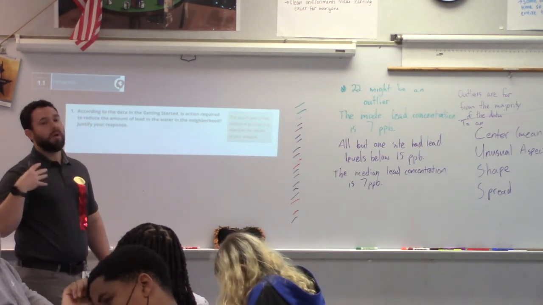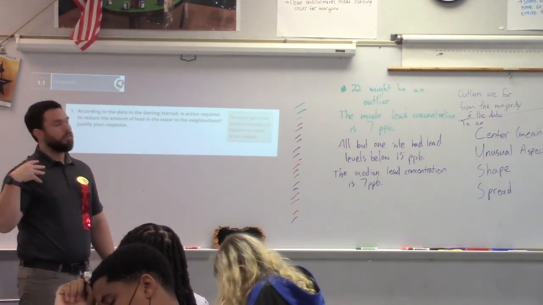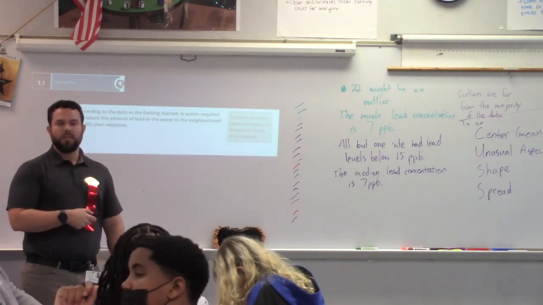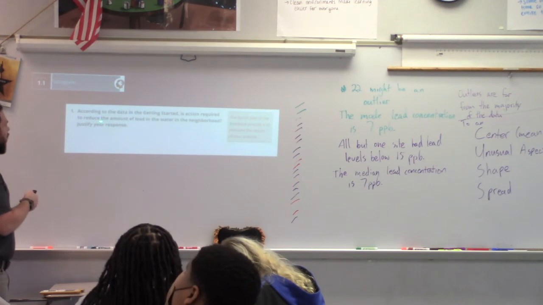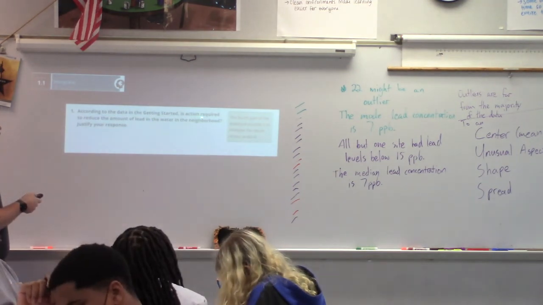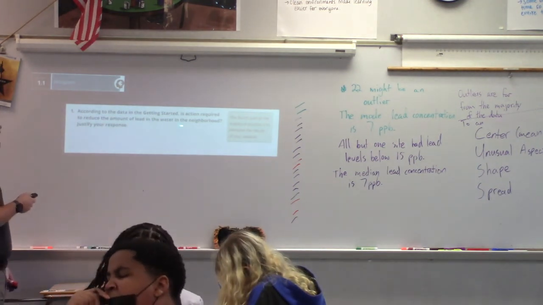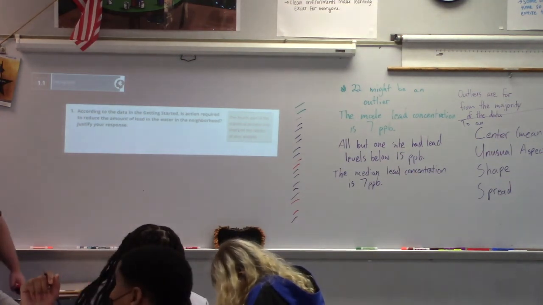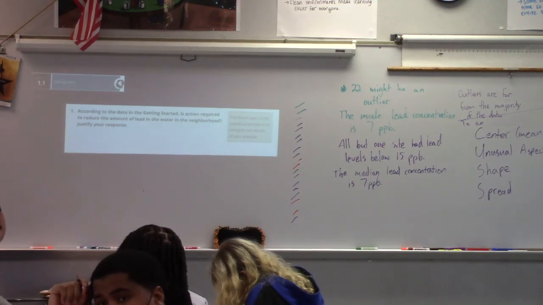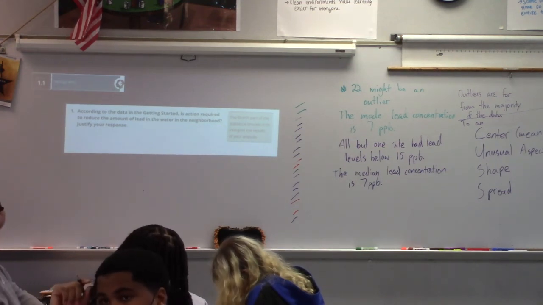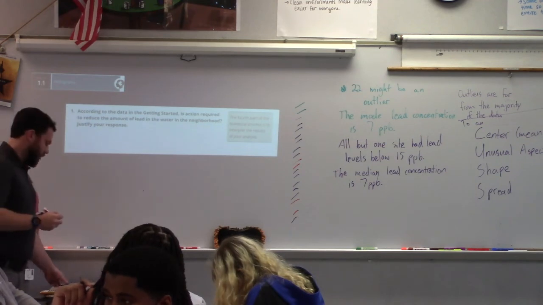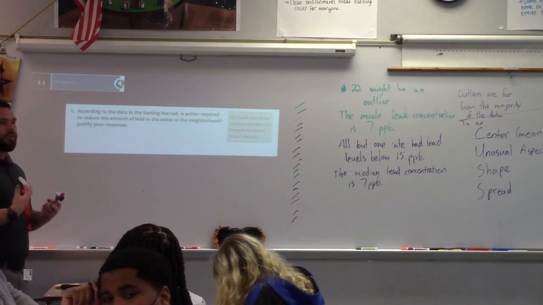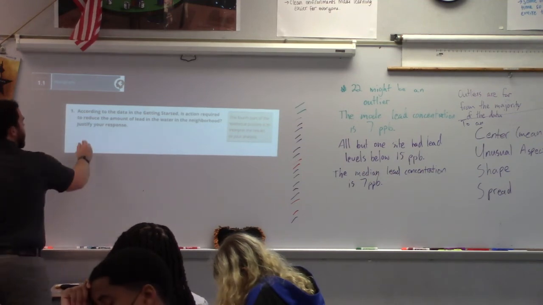Most of them, but not even just most of them. All but one site had lead levels below 15 parts per billion, right? So what story is being told? Does that data show that action is required to reduce the amount of lead in the neighborhood? Probably not. There's probably just something weird that happened to that one site. You shut that site down and you're good. So maybe just shut down that site, okay? So that's what we want to notice. What story is being told? There probably doesn't need to be any action.